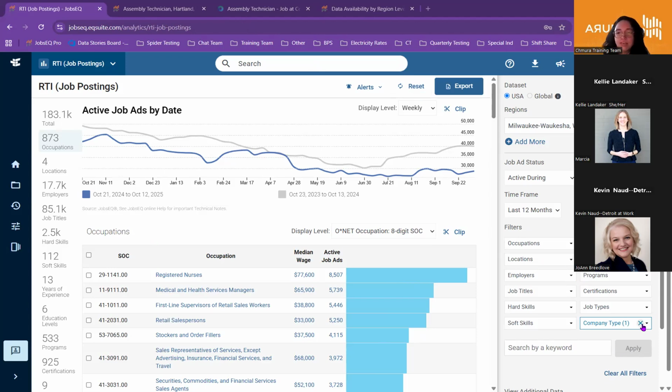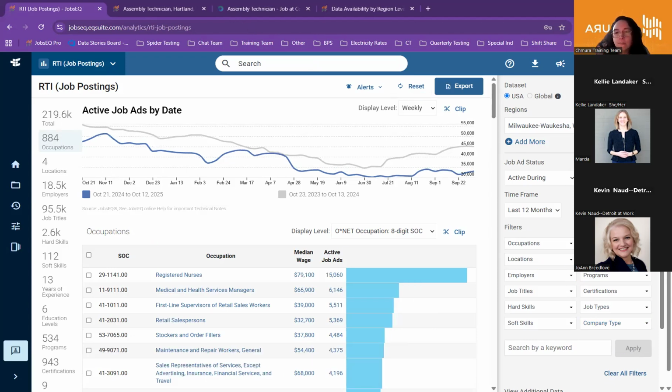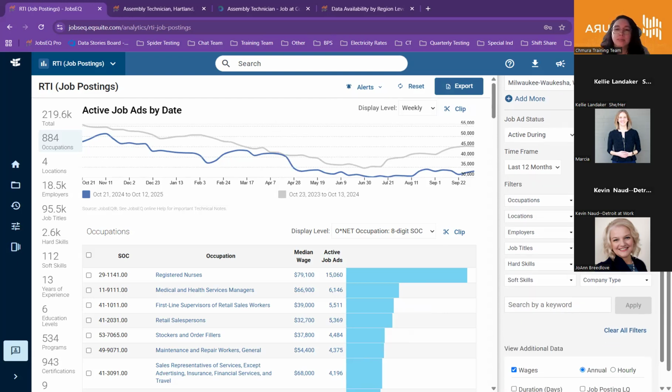But yeah, so that was staffing companies. Any categories that we looked through, you can add within those filters. And then if it's something a little more obscure or not easily fit into these filters, we also have the keyword search. I was working with some other clients and they wanted to look for apprenticeships. So you could throw apprenticeships into that keyword search, and then it'll grab any job postings that have apprenticeship in the job posting or within the title.